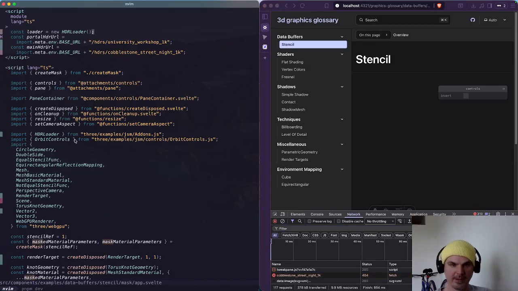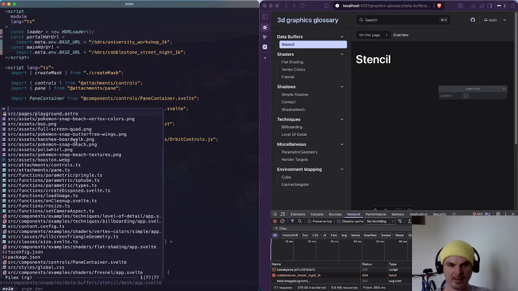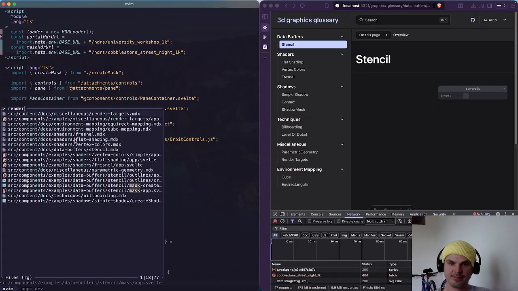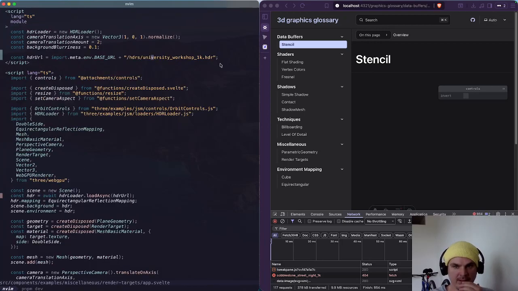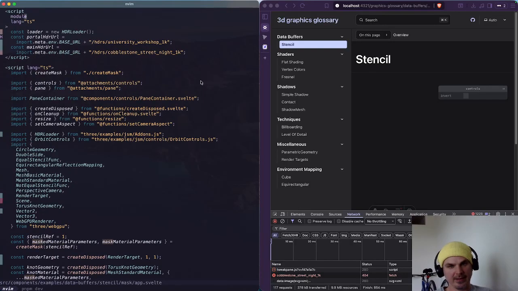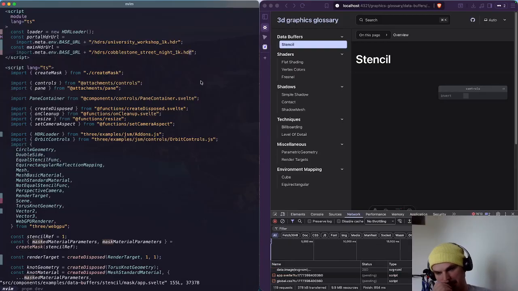Okay, what's the path for this? Oh, it is. Okay, so you do need the extension. So it needs the extension and it needs the folder that it's in. Like that. There we go.